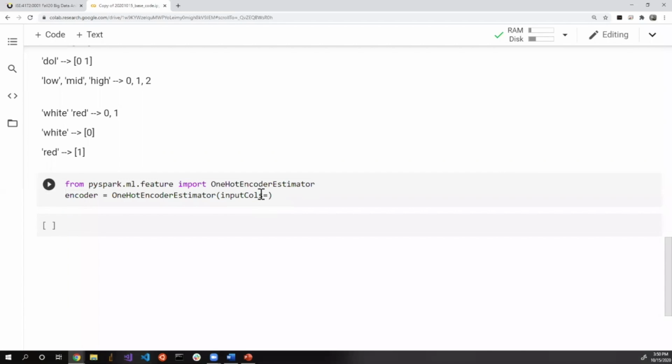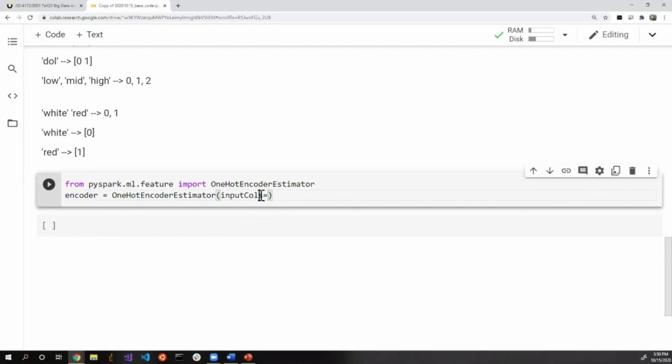So one-hot encoder is pretty much the same, except that inputCols is plural, and you can either select one column, or you can go with more than one column. So for some reason, OneHotEncoderEstimator is, I guess, a little more versatile, right?